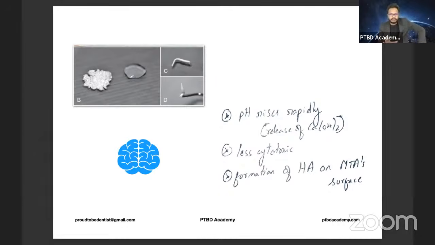Now, keeping this in mind, we'll have MCQs discussion on MTA comprehensively in our evening session, and we'll go ahead with that accordingly. And before I conclude, I have a critical question, and even before that, I just wanted to highlight one of the drawbacks of MTA, which is very interesting, that is the setting time. Even though we're talking about advantages, biocompatibility and all, the initial set is around 165 minutes, more than 2.5 hours, around 3 hours. So once you mix, the initial set takes around 165 minutes, and the final set is less than 6 hours.